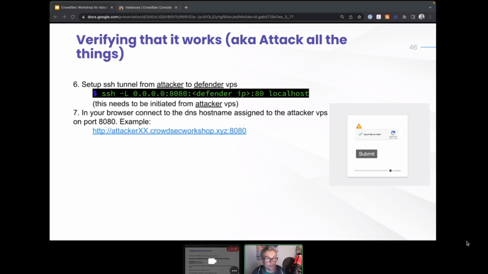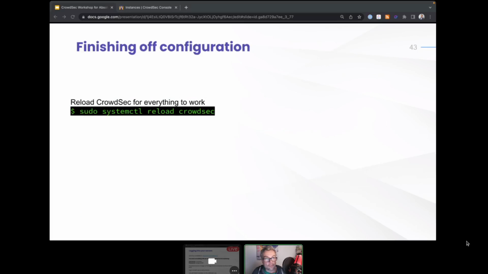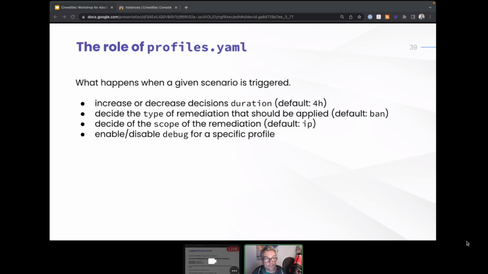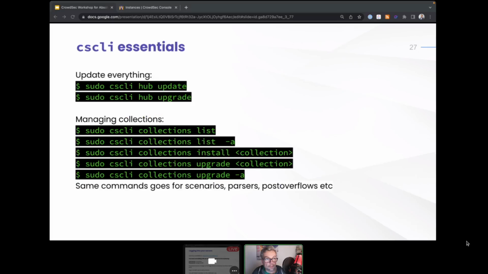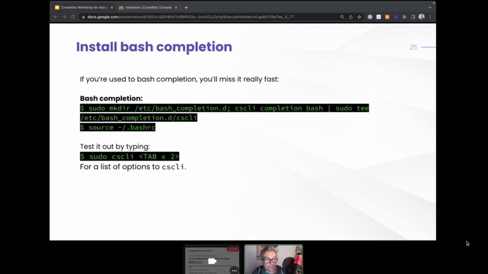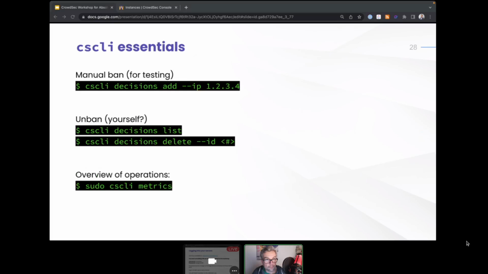So the first thing that you need to do, before you try and run the SSH tunnel and verify the bouncer, is log into the attacker and delete the decisions. When I went through the cscli, I told you how to do that.